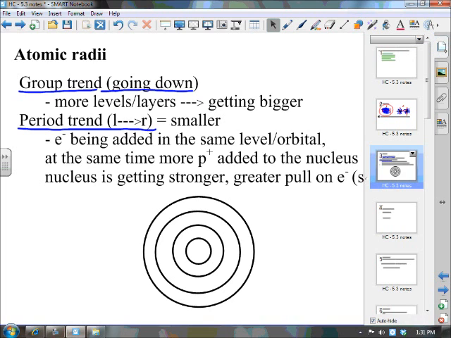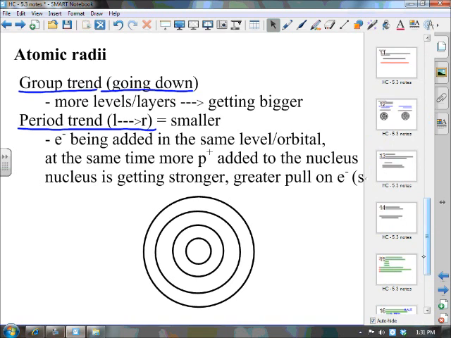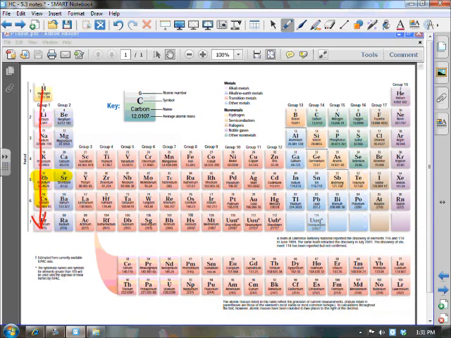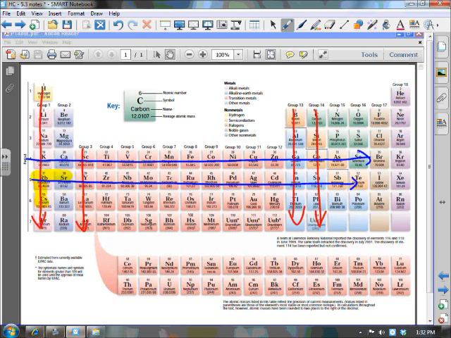So if we have a periodic table, when we say group trend, we're talking about what happens as we go down a column in terms of the atom's radius. So we go down a particular group. What does that tell us? We're also going to look at going across rows or across periods. What do we know about the size of an atom as we go left to right across a particular row? So that's the purpose here of what we're trying to do.